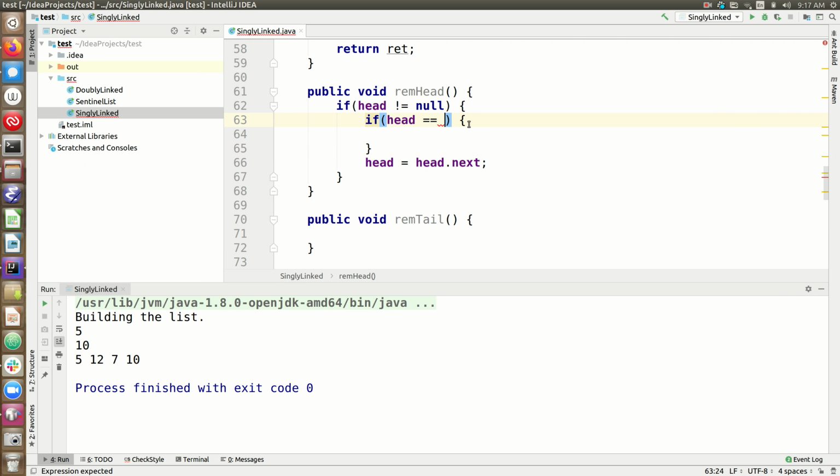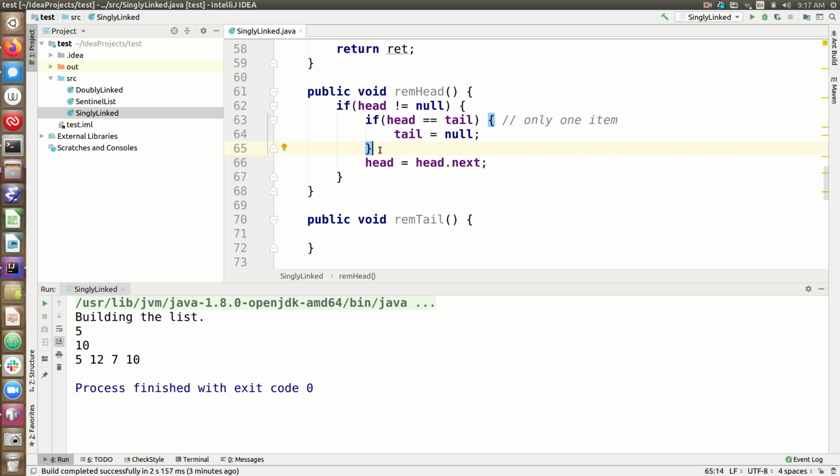So if the head is equal to the tail, that means there's only one item, and we should result in an empty list. This looks a little funny because the tail will be set to null, and then the head will implicitly be set to null.